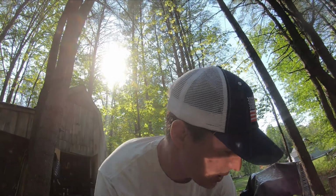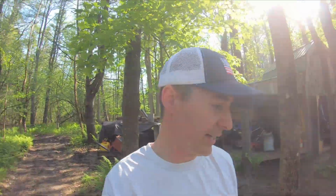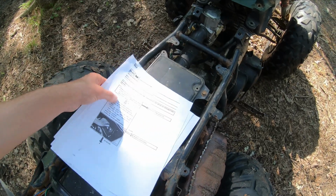Cheat sheets are blowing around. Where we last left off, we had finished troubleshooting the starting sequence, but we had no sparks. We had to move on to ignition. So today I'm going to go through ignition. I have my cheat sheets, 7 steps from the manual. See if I can manage not to have these blow away on me today.